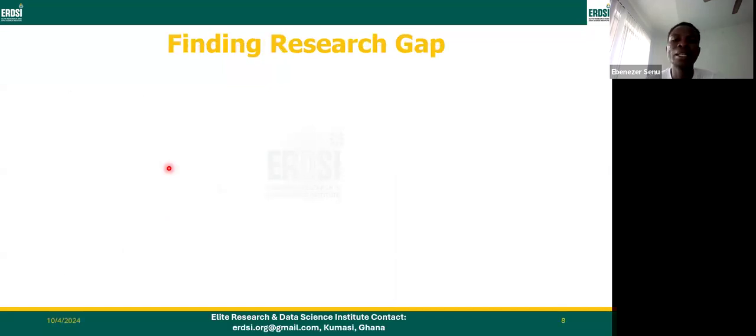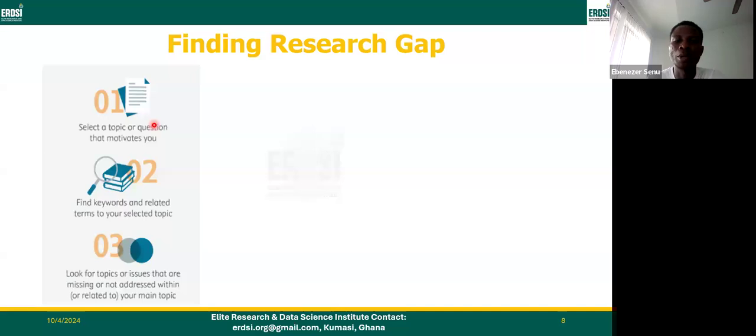What else? The next thing is you have to find your research gap. What do you want to research into? What typical chapter one are you writing about? You can always do this by, one, selecting a topic or research that motivates you. So people will come to you, saying I need a research topic. Then I'll ask what is your most interesting field. Is it HIV? Is it diabetes? What disease condition motivates you? That is where you start from. Throughout your life journey, throughout your education, undergrad, what has been your motivation? Which disease area is it in?